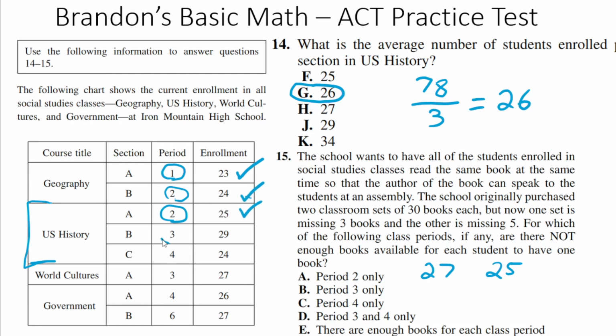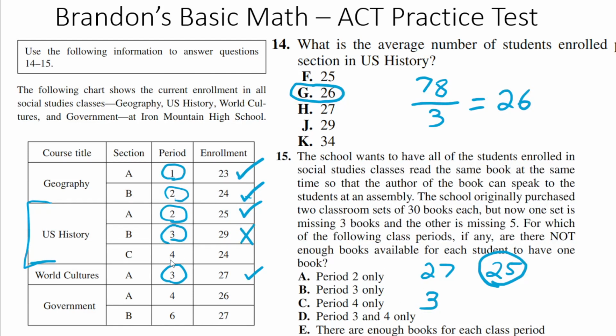Looking at period 3, we have one here and one here. One of these has 29. We don't have 29, so let's just call 25. That's not going to meet it. And then we have 27 here. So let's go ahead and put an X here. And we know we're going to meet 27. So we know number 3 is already going to be a period that's not going to work.